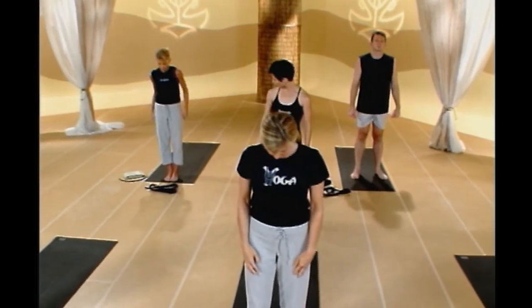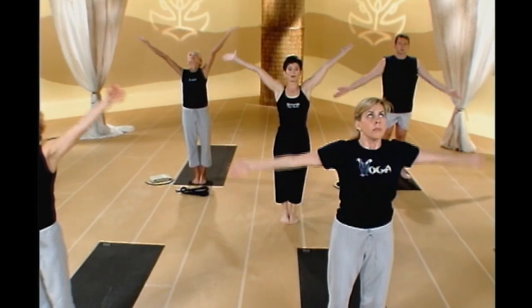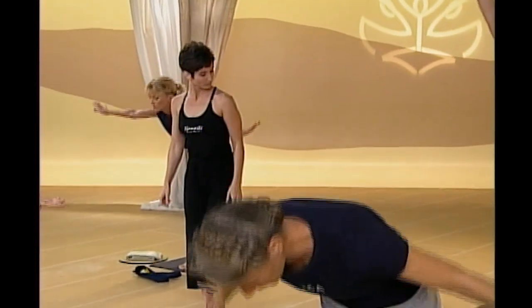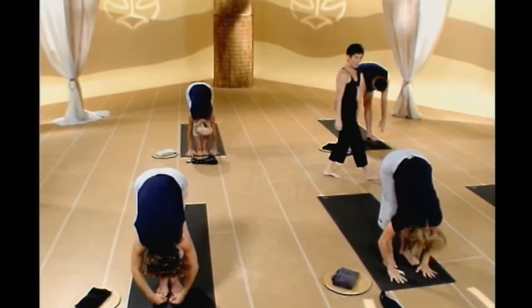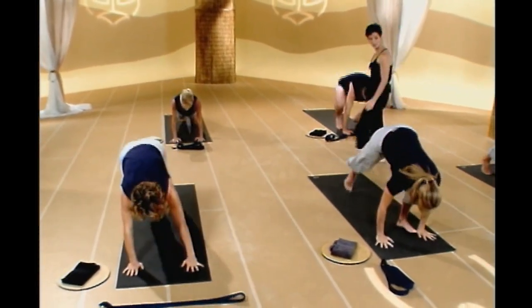All right, let's keep movement from here. Let's inhale, extend those arms up, sweep your arms up, and exhale, fall forward, hinge at the waist, forward fold. Inhale, look up and get length in your spine, and exhale, walk or jump back into a plank position.